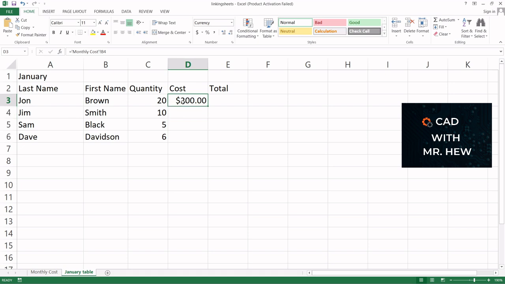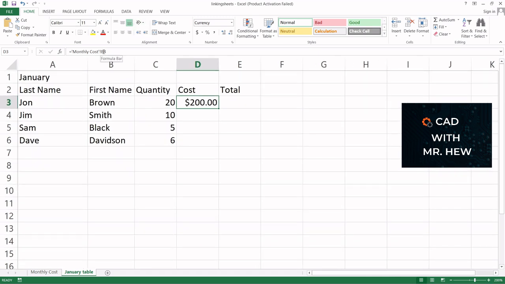Now, what we're going to do, I'm going to zoom up a little bit more. I'm going to make the address be on the sheet monthly cost, the cell B4. I'm going to make it absolute. So I'm going to put the dollar sign in front of the B and a dollar sign in front of the 4. Press enter, right? And what this does, it allows us to copy the $200, which is in the cell on the monthly cost spreadsheet that we copied.